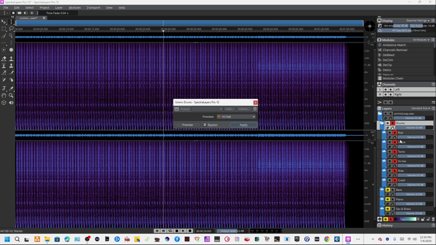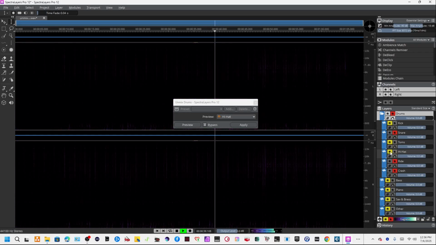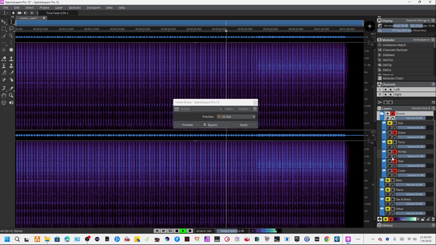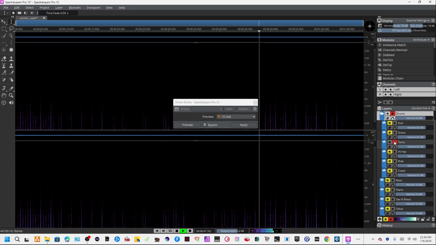Now you can see there is a separate folder. We've got all the individual types of drums right here. Now if I go ahead and play, and I solo the kick, sorry, drop out the kick. All right. We have no toms really, but there's the hi-hats right here. Nothing really on the ride, nothing on the crash, just seeing what it found.